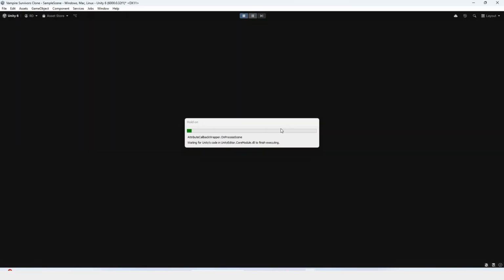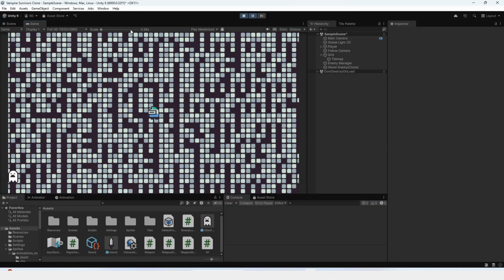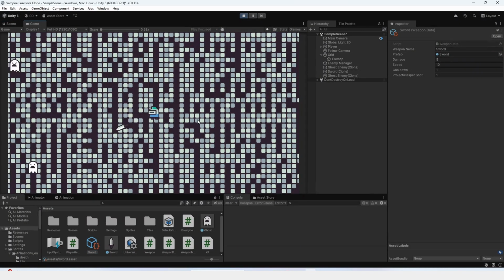You can now see, if I pause right now, I'm going to play focused, and then for my scene view, if I go to the sword, damage is right now 5, but if I go out, you can see that this damage is going up to 7, 8, 9, 10. Every single time I kill an enemy, it's going up. And you can see that I'm getting these debug logs every single time that I kill an enemy. And you can see that this is starting to turn just like Vampire Survivors.